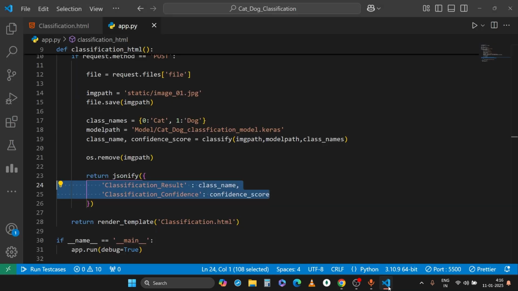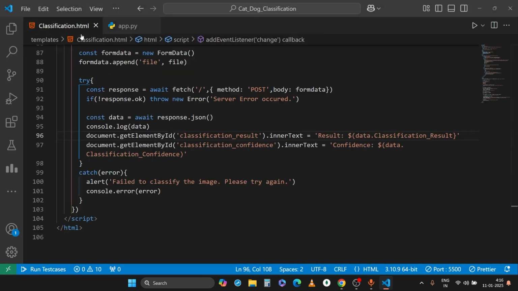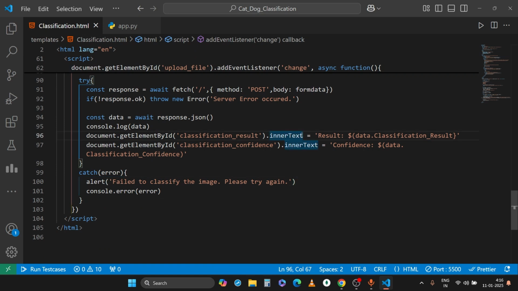Let me see in the JavaScript. Change from image. Oh, this is the mistake. There are two mistakes. This bracket will come, and also the single quote will not come, the backtick will come.